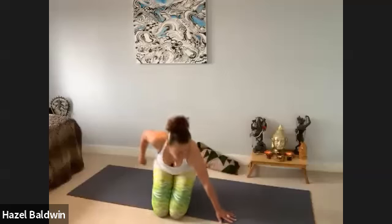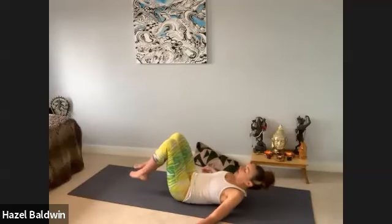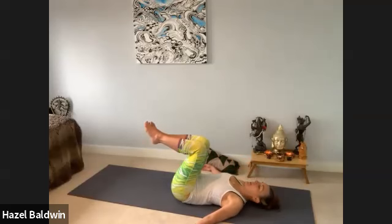Hopefully you won't need to see the screen for this part, but we're going to do a bit of rock and rolling in the spine. Why? Because I've been working on this point in the body, I wanted to loosen that spine, but I want it to feel nice and fun, okay? So you're going to naturally get onto the back, and the first thing you're going to want to do, I'm hoping, is just bring the knees up and bring the feet up.